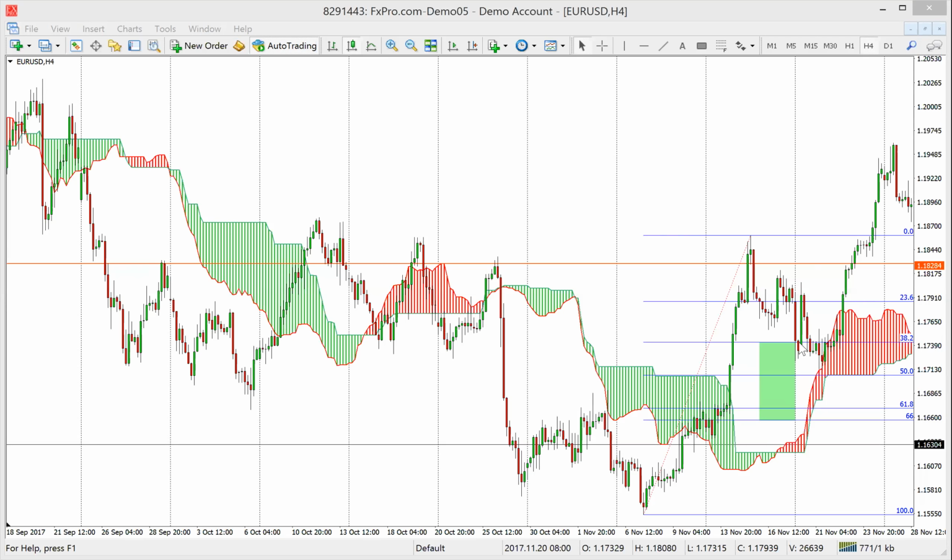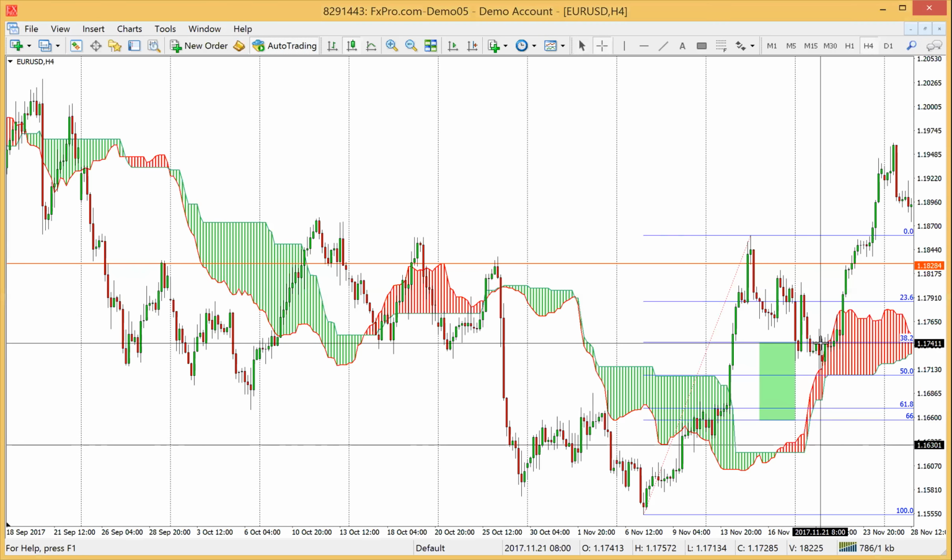So for instance, at this bullish engulfing candlestick pattern here, if you solely relied on candlestick patterns, you would have lost money. However, if you look at the bullish candlestick pattern, which also happens within the 38.2 and is also touching your cloud, then you wouldn't have taken this trade here. You would have only taken this one and would have made money, where you potentially could have made over 200 pips.